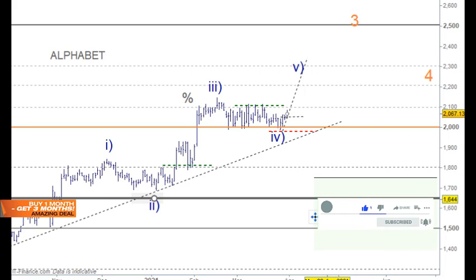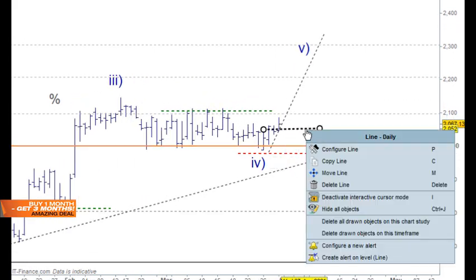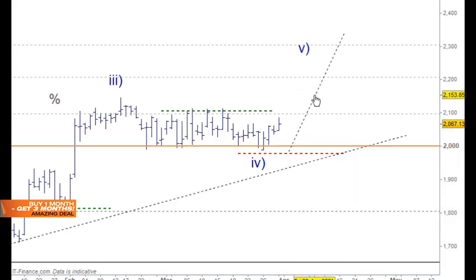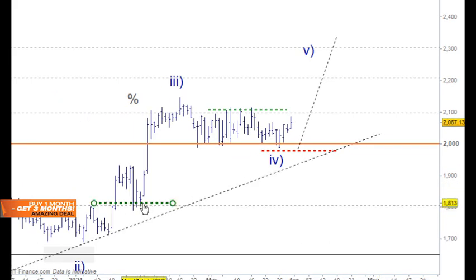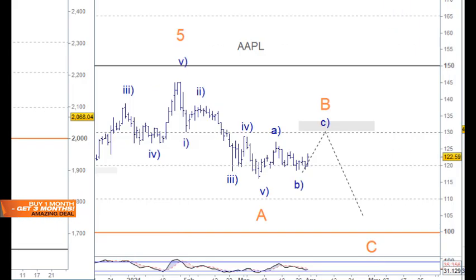Alphabet here, this is a daily chart. I haven't pulled this apart here, but I can kind of see that in one way or another, we've got some sort of A, B, and C coming down here. So we should be on our way at this point. We've got this position in here. We've taken part profits here on the level, roughly. And we got triggered in up here, and we kept the stop out of the way. And so we should be pushing up into between 2.2 and 2.3 for that. We'll look at the intraday on this as it starts to build. No need to do that just yet.